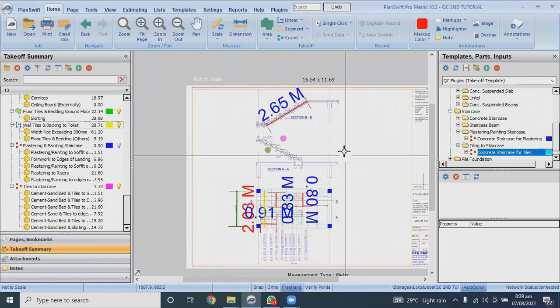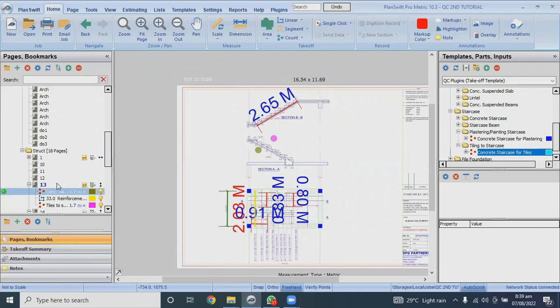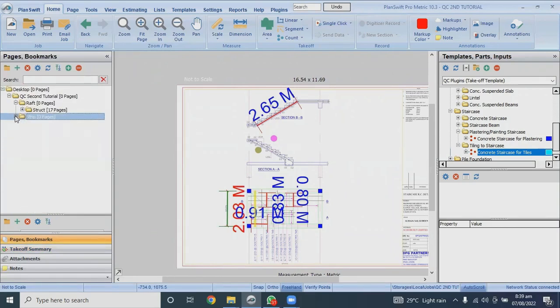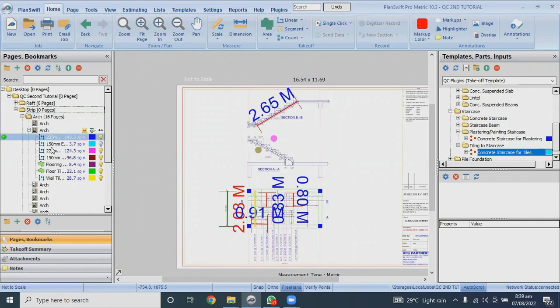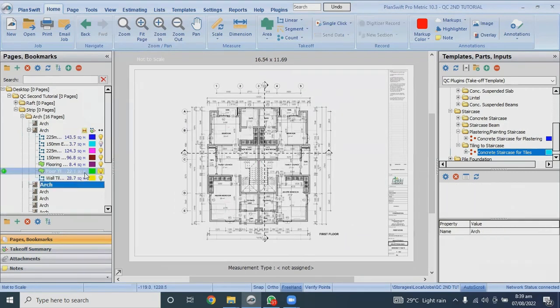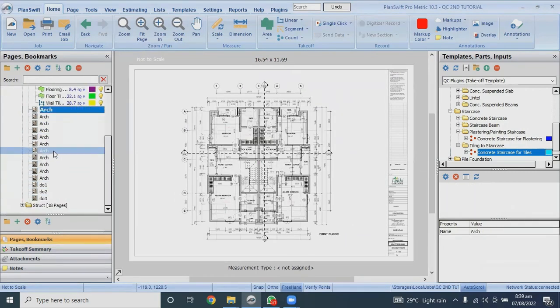So what's the next item? Roof. You have to consider roof, so let me go to roof.